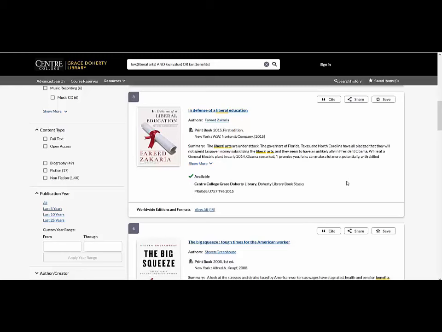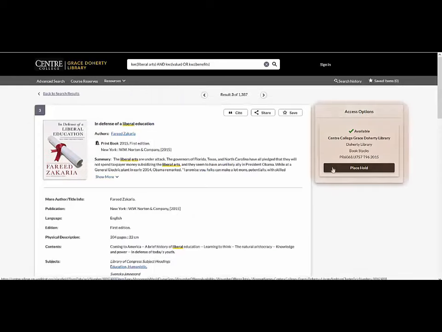If you need help finding a physical book, you can ask at the information desk, which you will see when you walk in the main doors of the library. You can also request the book by clicking on its link and then clicking on the Place Hold button. If you click the Place Hold button, we will find the book for you, check it out to you, and place it in a bag at the front of the library. Once the book is ready for you to pick up, you will be notified via email.